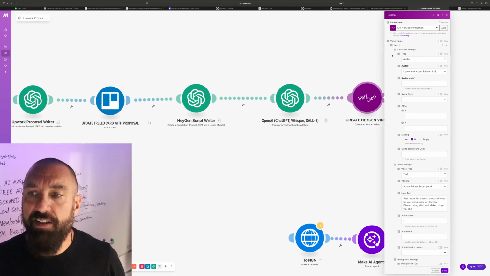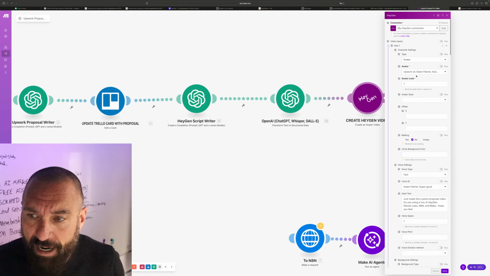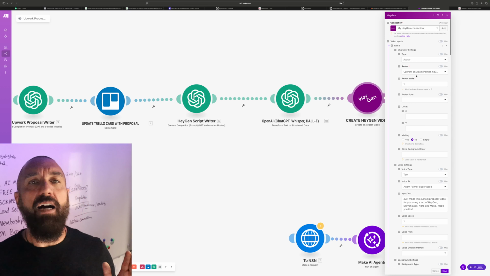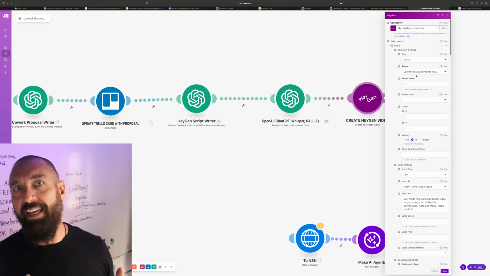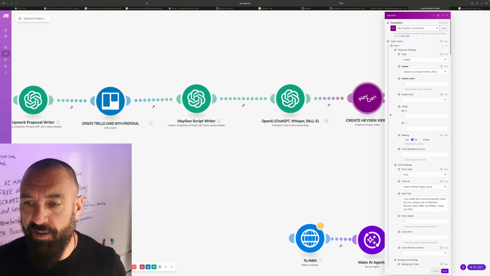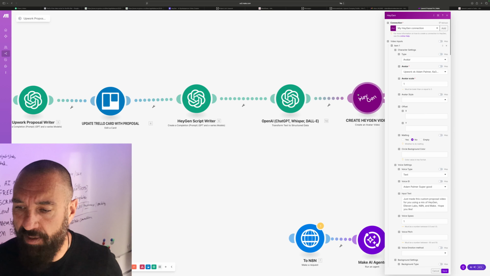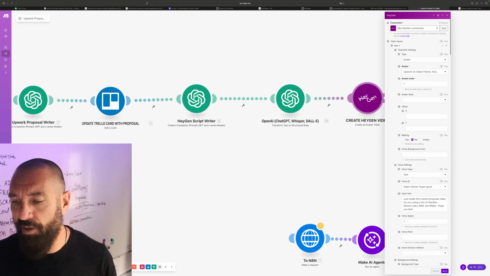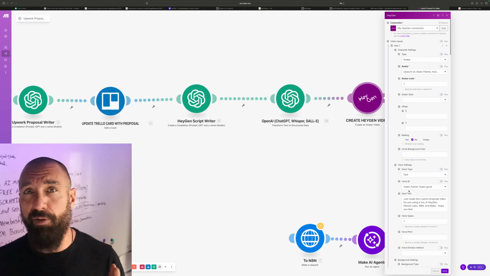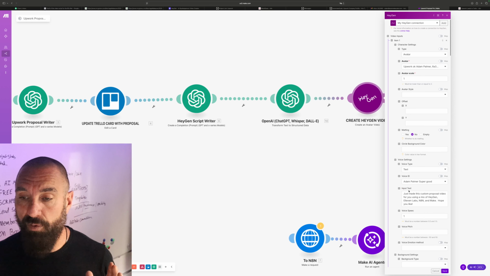And this is pretty straightforward, guys, if you haven't already seen it. But out of the box on Make, and I'm going to do another video, I'm going to remake this in N8N fully. We just haven't migrated this part of it because HeyGen requires us to code JSON and everything like that. It's just super easy to do it on here. So I wanted to show you guys how to do this because you don't need any coding skills to do this part of it.